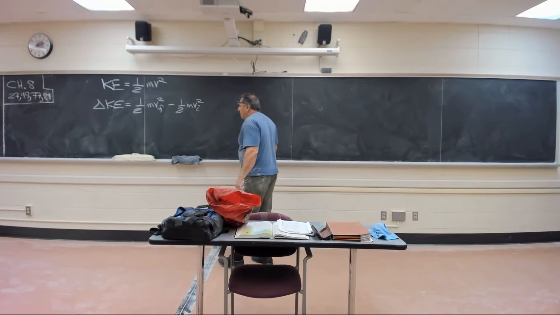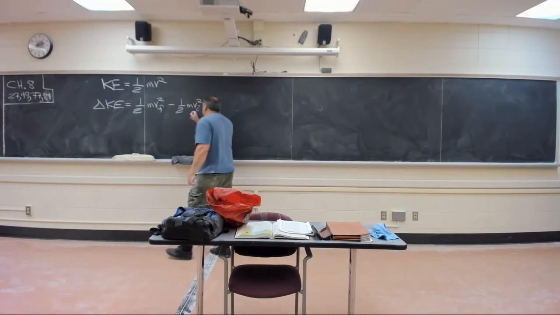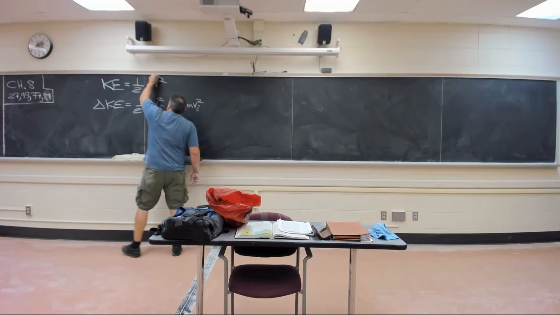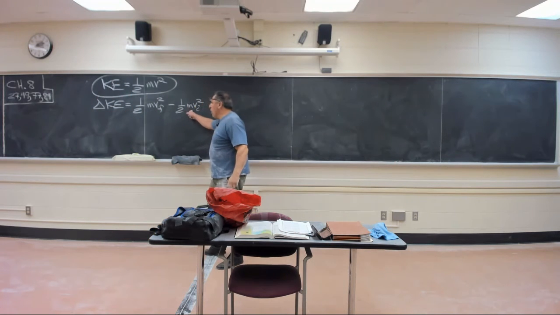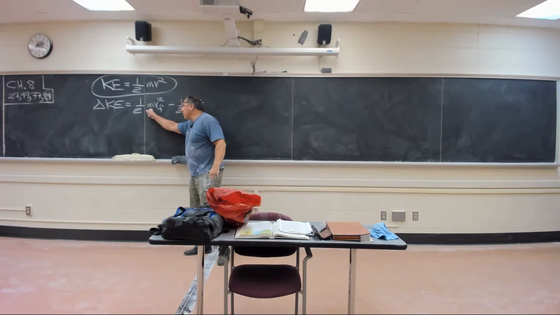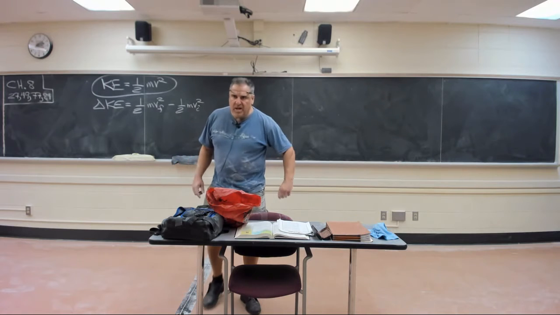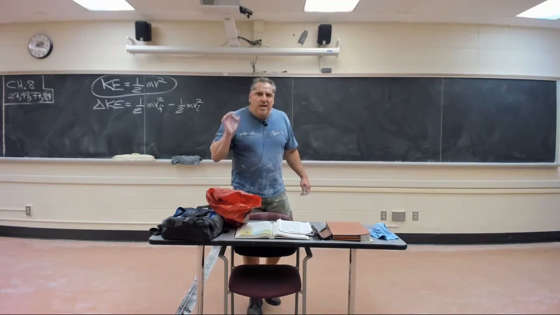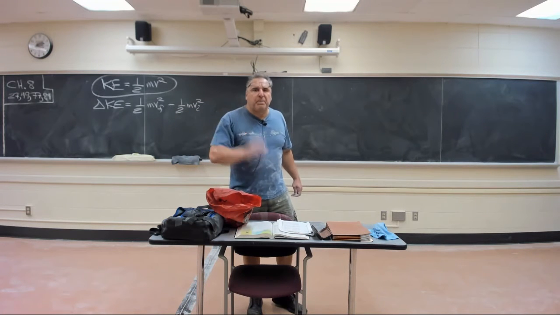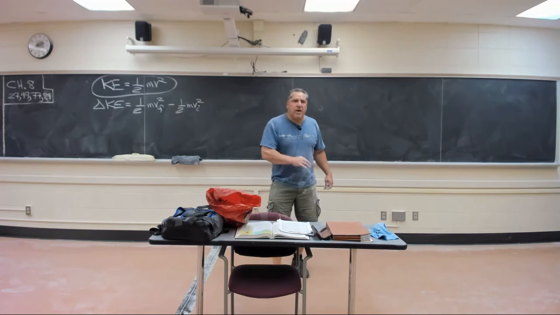So on and so forth. 1/2 mass VF squared minus 1/2 mass VI squared, delta K, change in kinetic energy. You've got to remember, something might have started going really slow and it got more kinetic energy with the passage of time because an acceleration was taking place. How does anything slow down? How does anything speed up? Nothing slows down nor speeds up unless there's an acceleration present, an unbalanced force present.